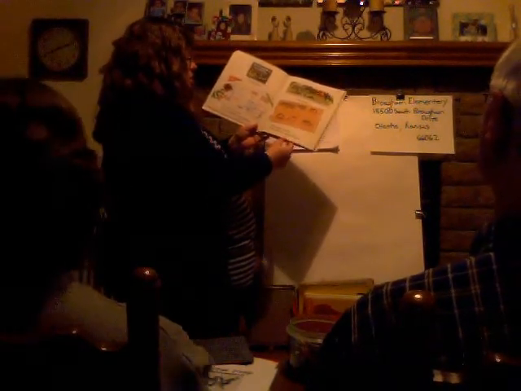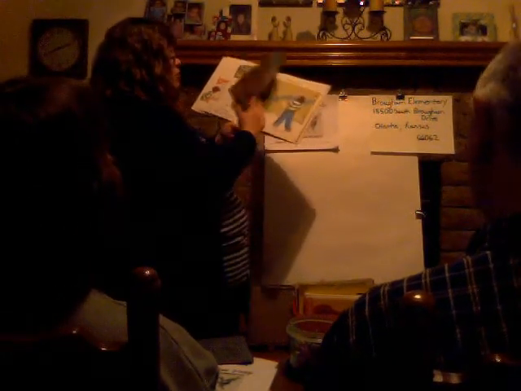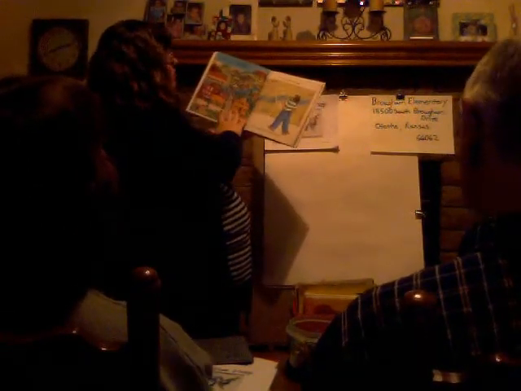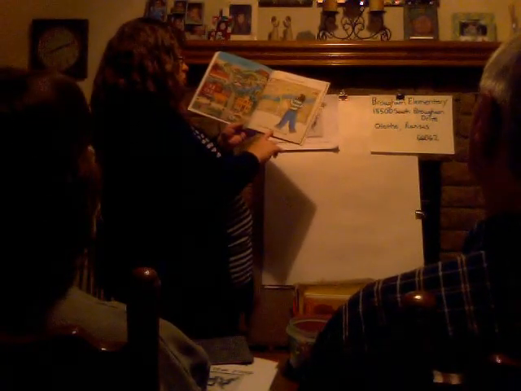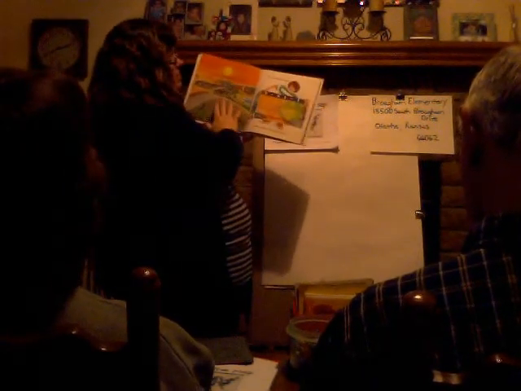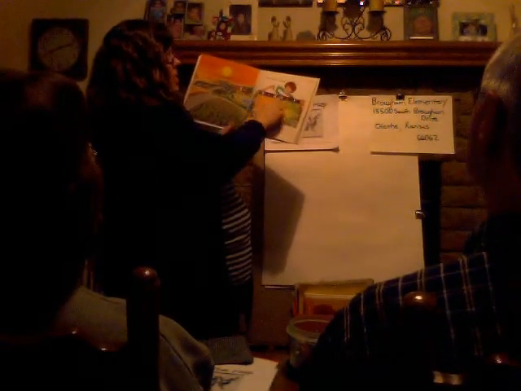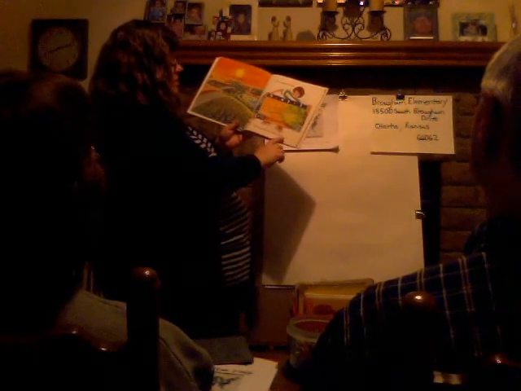This is my street. This is a map of my street. This is my house on the map of my street. This is my town. This is the map of my town. This is my street on the map of my town. This is my state. This is the map of my state. This is my town on the map of my state.